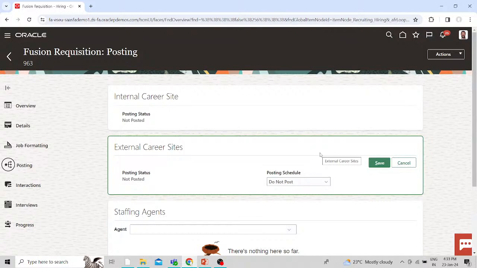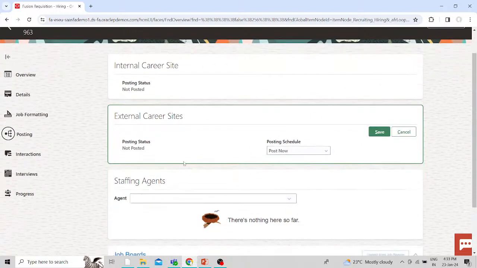So here in the posting schedule you have three options: do not post, post later, and post now. So I'm going to select this post now option. Then I'm going to click on this save.